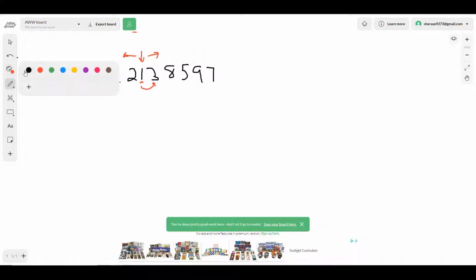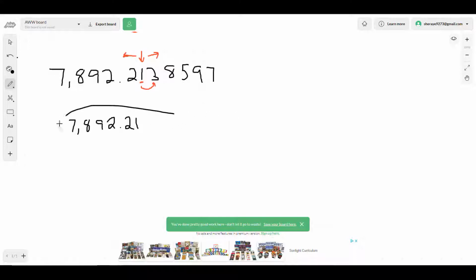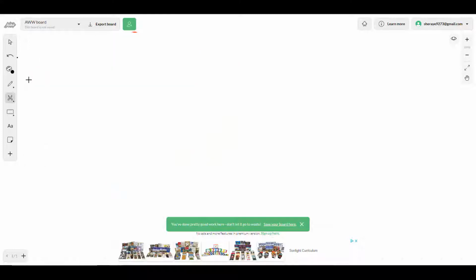So your new answer, your rounded answer then would be 7,892 and 21 hundredths. Now, you can add all these zeros down here if you want to, but remember that doesn't change the value. You can just leave those off. Okay, that's what it is. This number makes this stay the same. Everything else changes to zeros. Does that make sense? So this will be your answer on 1C. Okay, all right, let's look and see if I need help on anything else.